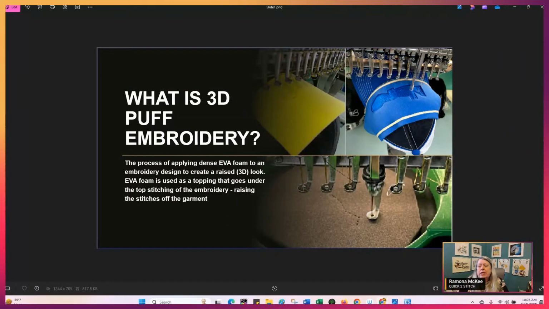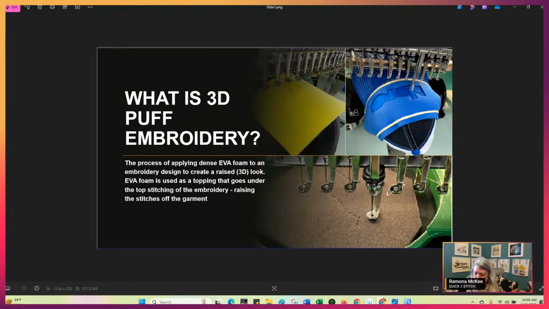All right. Okay, so like I was saying, the good, the bad, and the ugly. My samples are not pristine, not overly happy with them, but I ran out of time. So let's go back to Justin's slide. And what is 3D embroidery? Using a foam topper to go under the stitches, and while the machine is stitching, it cuts that foam, but ultimately it raises up the embroidery element up off the garment.